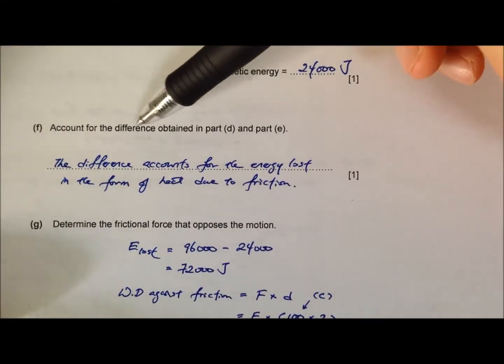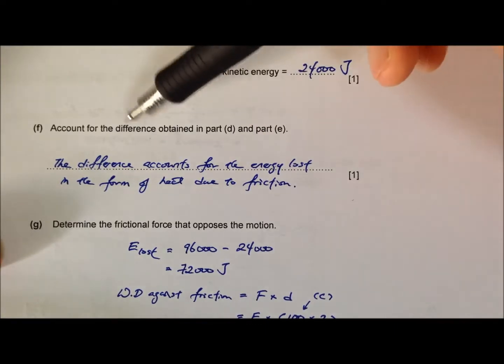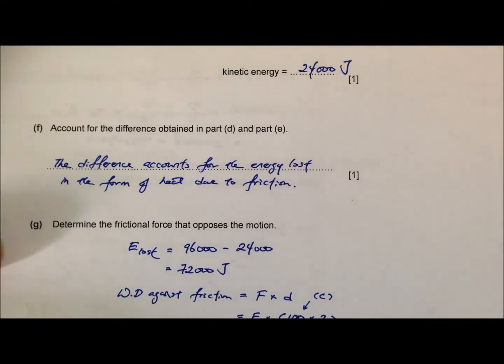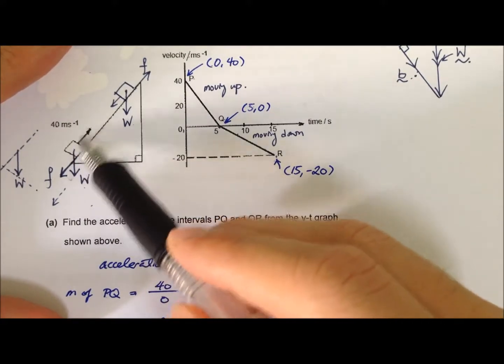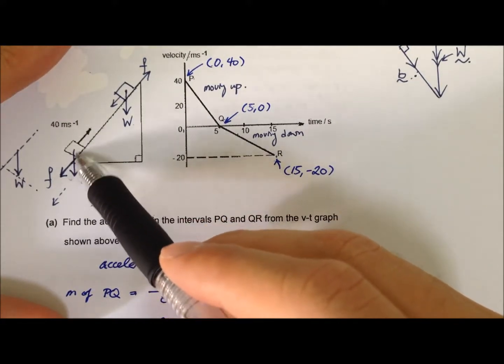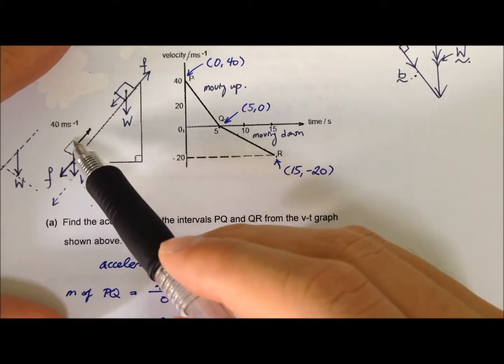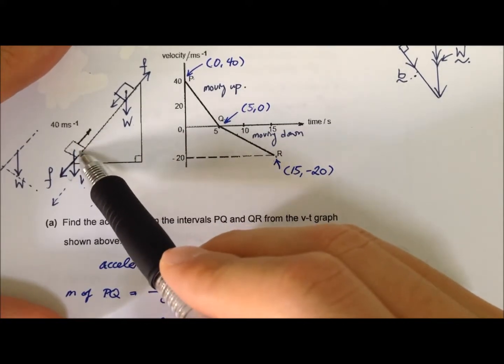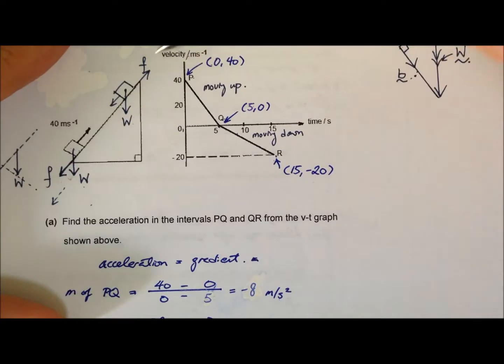So by comparing part D and part E, you realize that the KE is different. Then you may ask, how about PE? Now the thing about this is that for part D, you are finding the initial KE here. Yes, there could be some PE, but the PE will be for this height. Now for part E, you are finding the KE of the box when it reaches the exact same position as the initial part. So therefore, the PE will still be the same h. So you do not need to account for the difference in PE. They are at the same height, just that they have different speed.